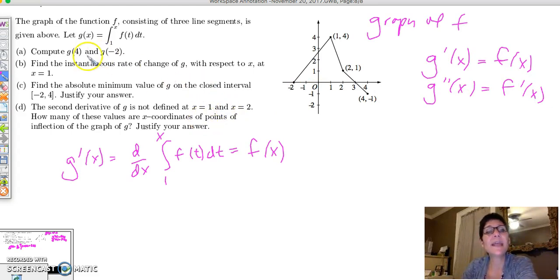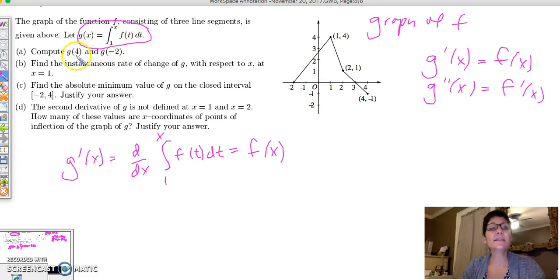So before we've even answered any questions below, this integral right here has basically established the relationship between g and f, where g of x is an antiderivative of f. So f is the derivative of g. Again, this integral is basically saying we're talking about one of those antiderivatives that we speak of, because a derivative has infinitely many antiderivatives, and it comes from there.